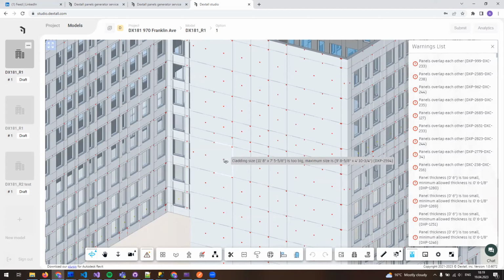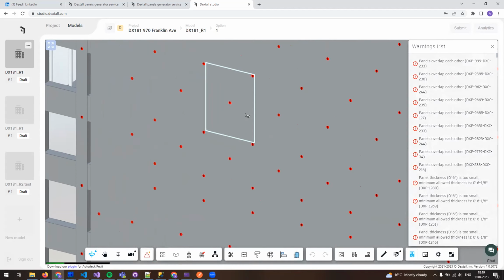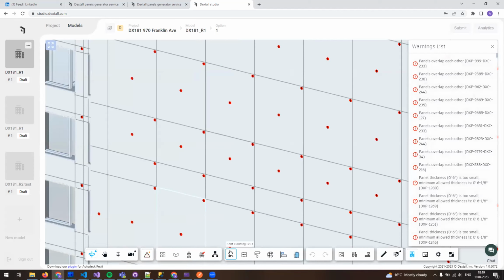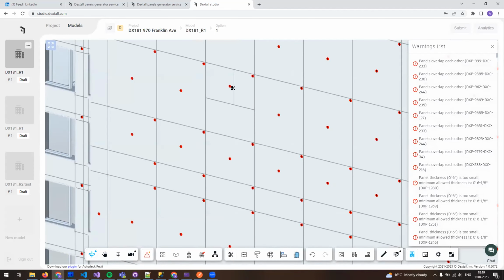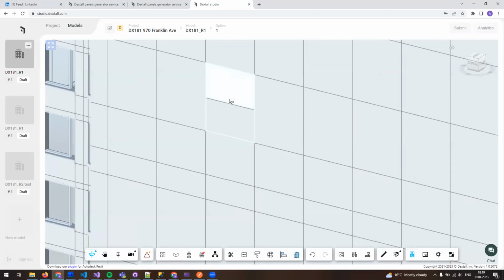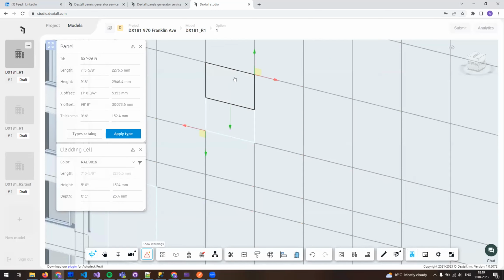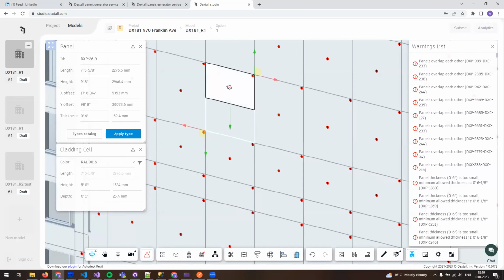Wait, so those are individual geometries, or is it one large buffer geometry with all these points? This is individual geometry because I need to modify it.